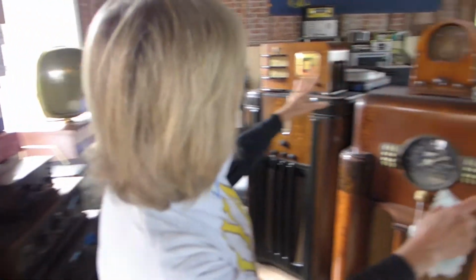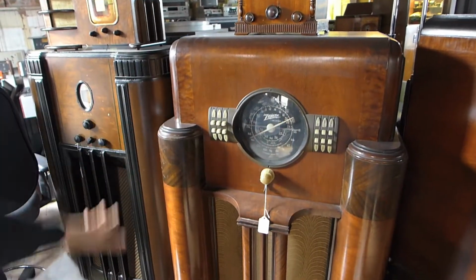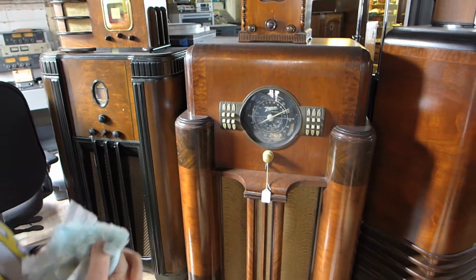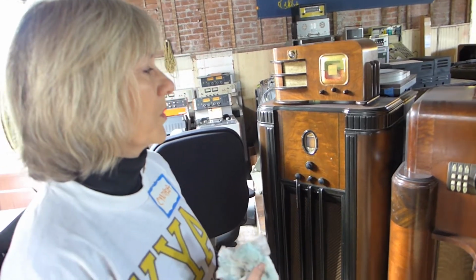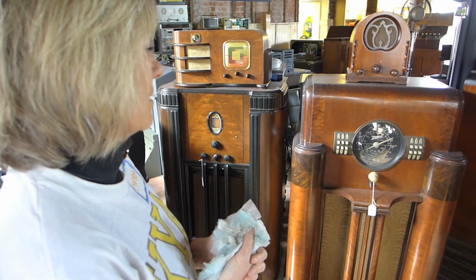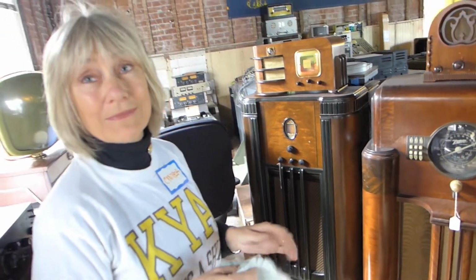Well, I like this whole era. I don't see my favorite, but I love this whole era. Like that's just gorgeous. Where every radio was a piece of furniture. Mm-hmm. It was so much. I mean, it was an early day entertainment center with the beautiful wood and people sitting around and enjoying it and being entertained. Lovely. Anyway.